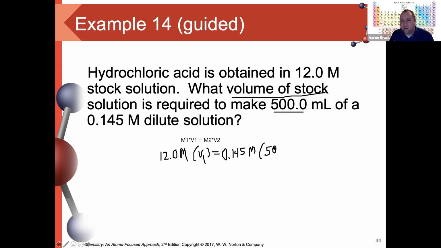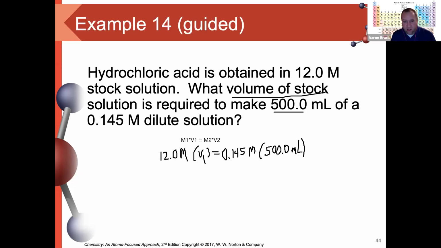Now, one of the really nice things about using this particular equation is that you do not have to change your units. So long as the units on the left-hand side of the equation match the units on the right-hand side, you do not have to go back and forth between milliliters and liters, or whatever it is. So long as the units are the same on both sides and they're both volumetric, they're both concentration units, we can leave it as it is. So this works for more than just molarity. If I have a solution that is 9% by mass, I can figure out what the diluted concentration will be in percent by mass. So long as the concentration units are the same, so long as the volume units are the same, we'll be okay.